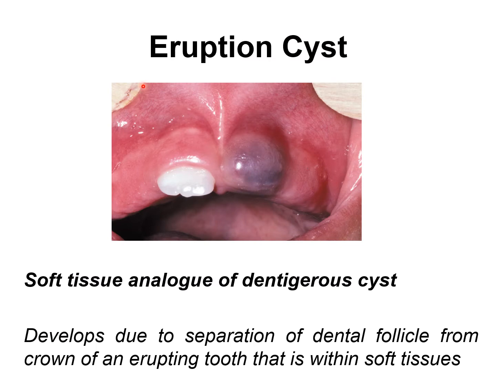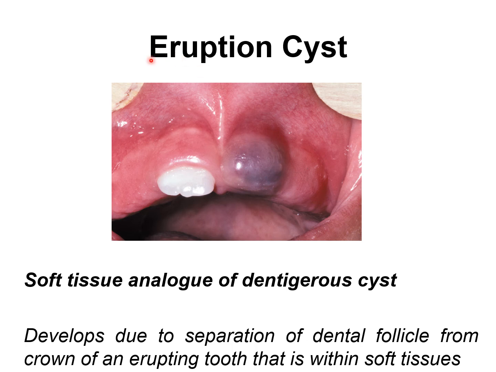So the classical dentigerous cyst we discussed in the previous slides is intraosseous. That means it develops within the bone. Sometimes what can happen is that the cystic transformation only takes place whilst the tooth is close to eruption, and if the overlying gingival tissue is particularly fibrous and thick, the tooth may fail to erupt and the reduced enamel epithelium may undergo a cystic change, and that is when we call it an eruption cyst because it is localized only to the soft tissues.